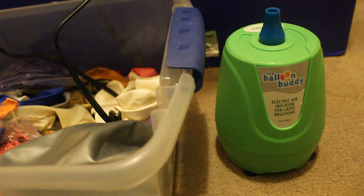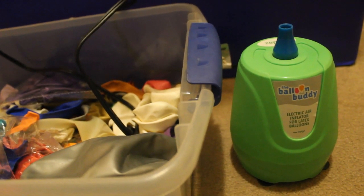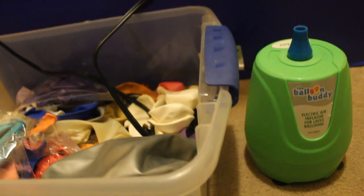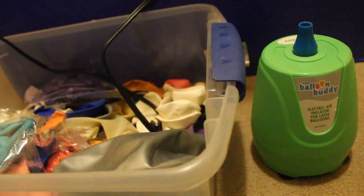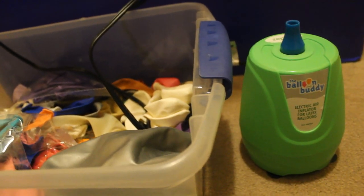This is the pump I use to blow up the balloons. I don't have my dual pump with me right now, but normally that's my go-to - it was $17 from Amazon. This one was $17 from Walmart, but with the dual pump you can do two balloons at a time and it's much sturdier.